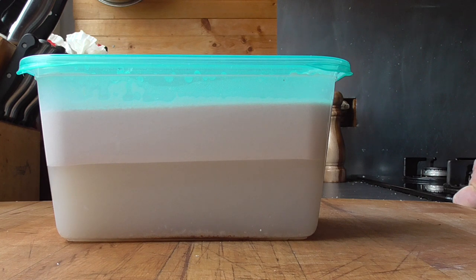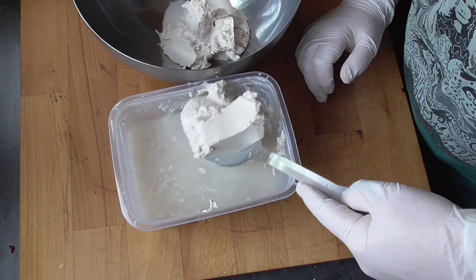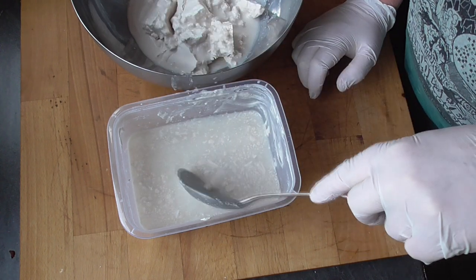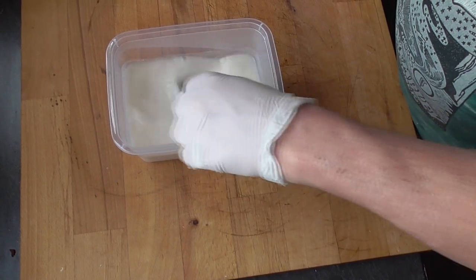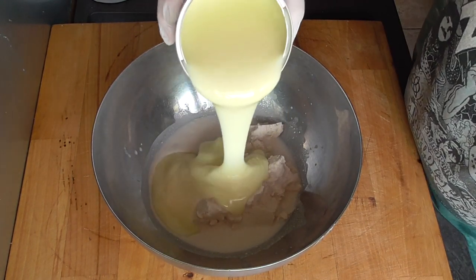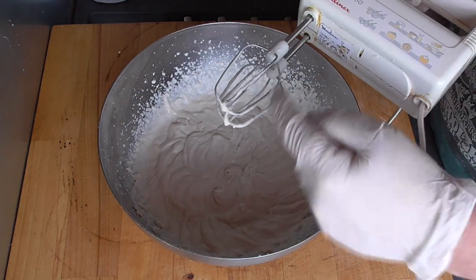That's where all the fats and the cream are going to float to the top. As you can see, all the cream is floating on the top now, and we're going to continue making our ice cream. We're going to get all that cream off. You can add a little bit of coconut water with it — the coconut water is very nice as well, so don't throw it away. Now we're going to add our sweet condensed milk and then give it a good whisk. Let's have a little taste. Perfect.